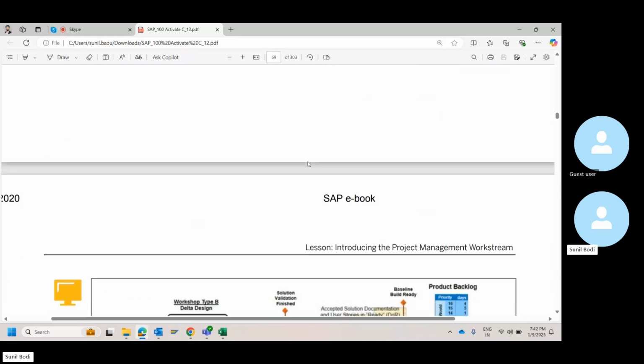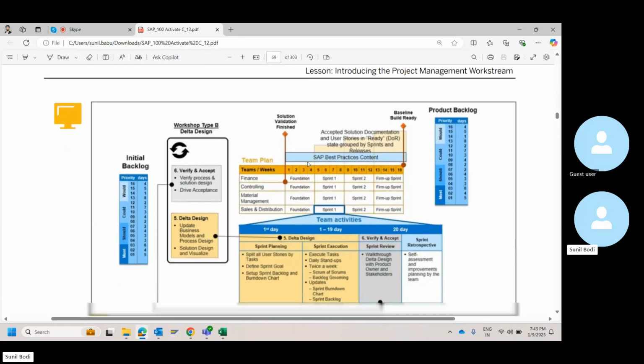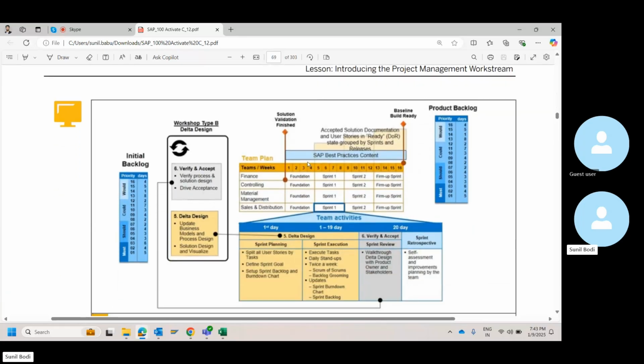Okay, so you will understand it better when we get into the templates. Maybe if you're not able to relate, tomorrow I'll cover a few templates in the explore phase also, so that you can relate it better. I will show you how a backlog is built, how a solution design document will be, how a roles and authorization matrix will be, how a functional specification will be. So these four are the primary topics that you need to be aware of.